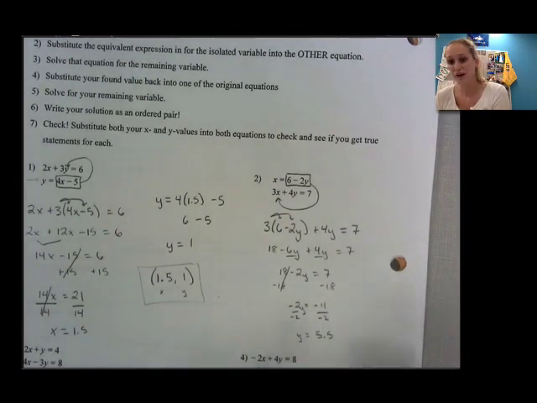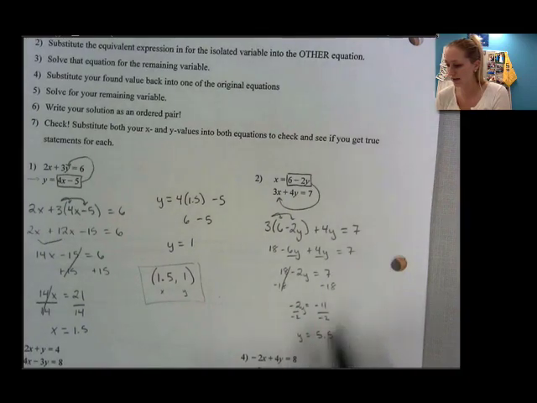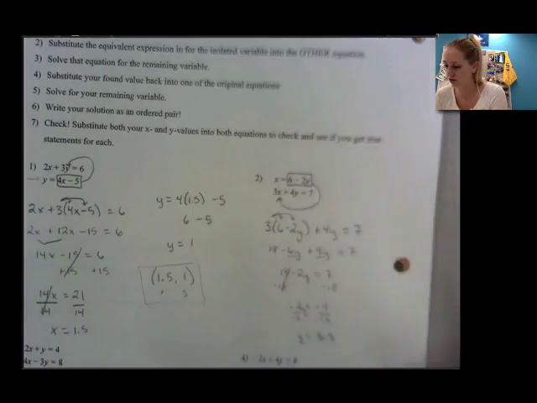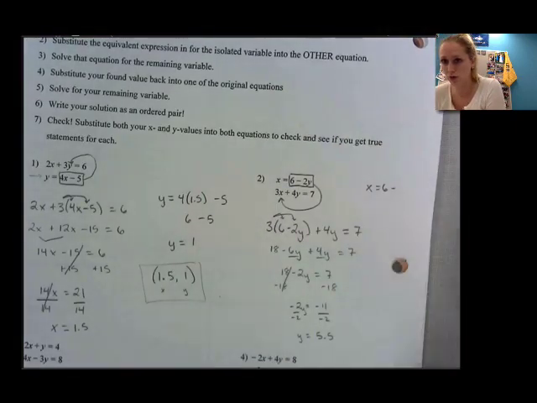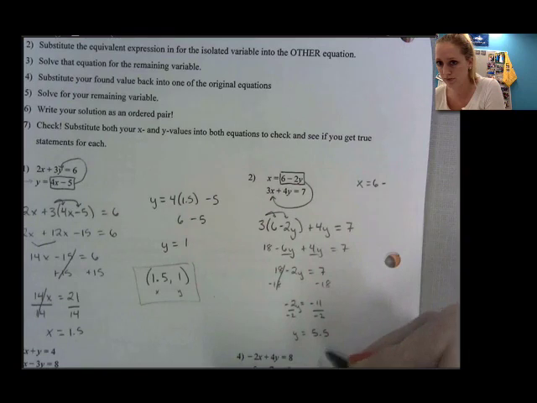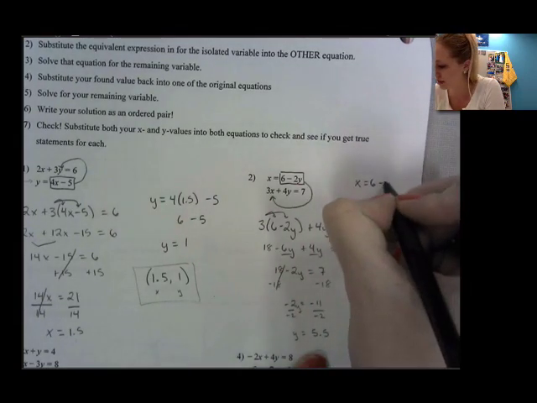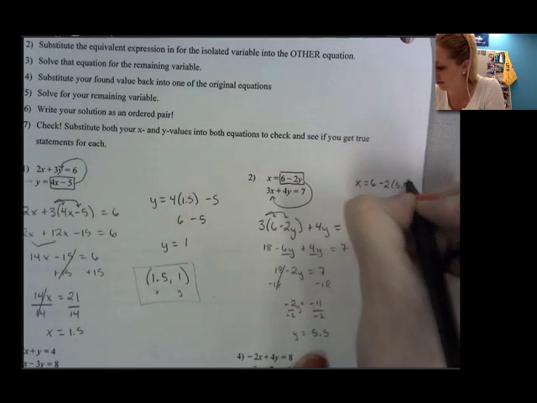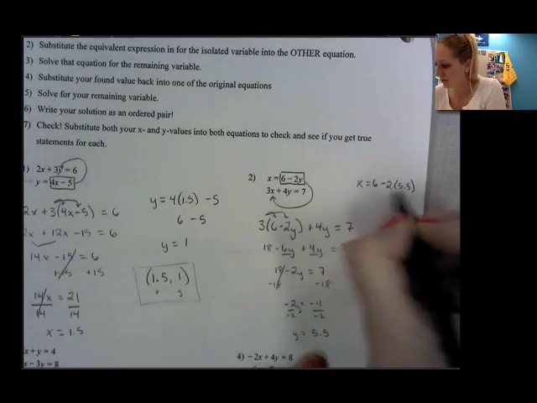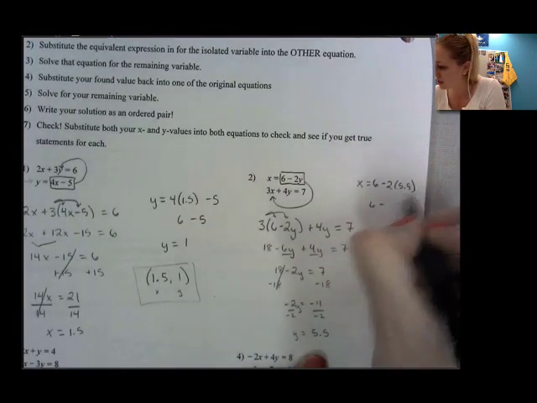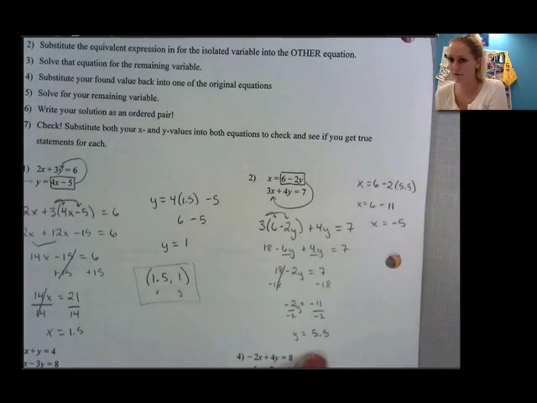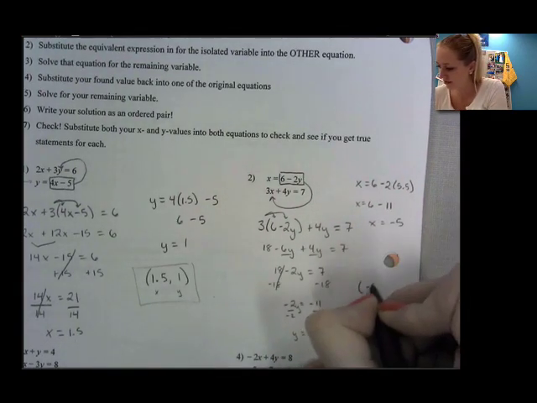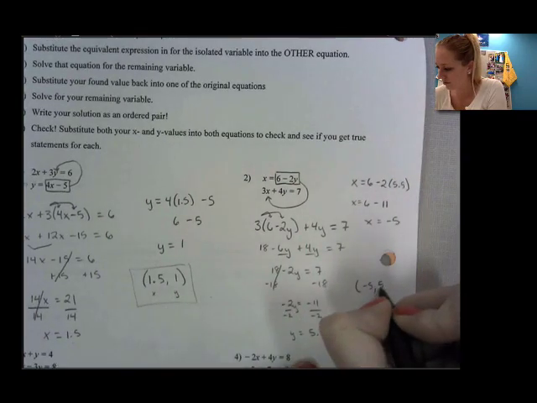Now I have y, so this time I need x. So we're going to take our y and plug it back into one of the equations. Doesn't matter which one. I'm just going to do that top one. So I have x equals 6 minus 2y. But we know y from our process before is 5.5. So we're plugging in 5.5 for y. Order of operations, so I get 6 minus 11 there. So then we get negative 5. So my solution is the ordered pair, negative 5 for x and 5.5 for y.